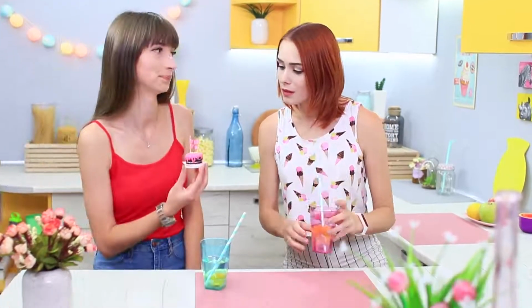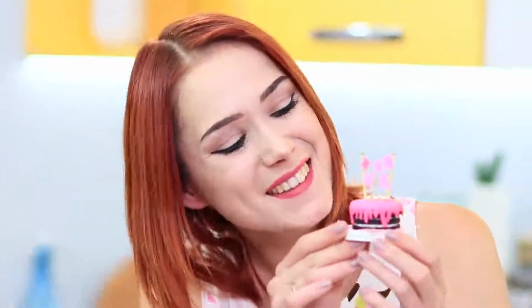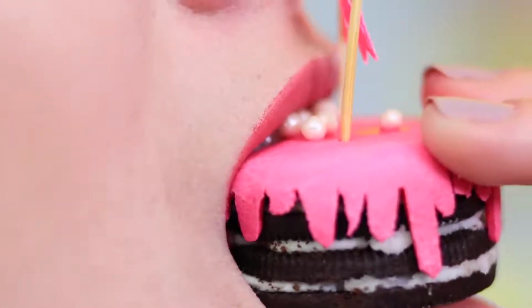Dolly gives her mini cake to her friend. Unfortunately, she's a bit late. This dessert was supposed to be a present for the miniature girl, but she's increased, and now it looks more like a tiny muffin. Anyway, it's sweet and delicious.